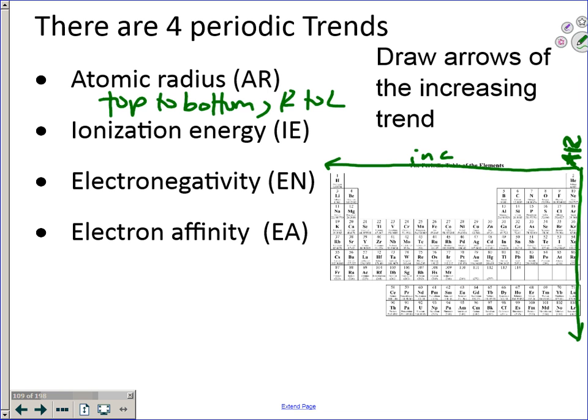So as a reminder, the arrows are showing the direction, increasing or decreasing. Draw arrows in the increasing trend. Okay, these are most of the time. These are very general, right? We try to generalize things so we can work with that. It's hard to work with really specific information sometimes because it doesn't fit for everything.